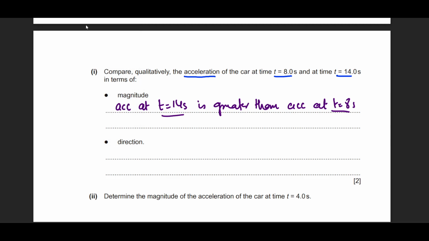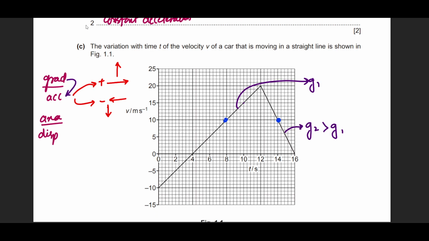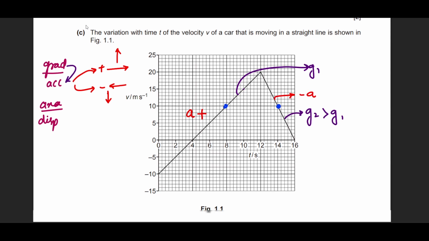The second part is about direction. Now, since acceleration is a vector quantity, positive values would mean that it is still moving in a straight line, either towards the right side or towards the upward side. A negative answer could mean many things. It could mean that it's moving towards the left side or downwards, or it is still moving forward but is decelerating, right? But as we can see, the object still has a positive velocity, it's still in the positive region, it's slowing down. If velocity is decreasing, that means the negative value of acceleration means it is slowing down but still moving in the same direction. So simply looking at the value, since the gradient is positive over here, the acceleration will be positive, and the gradient is negative, so the acceleration will be negative, which is deceleration.